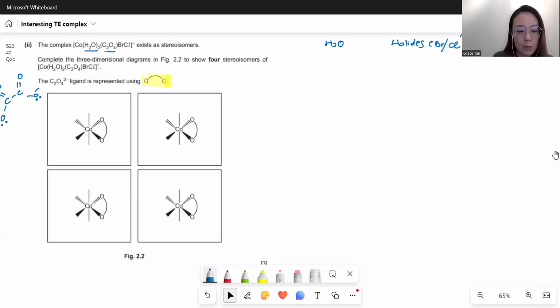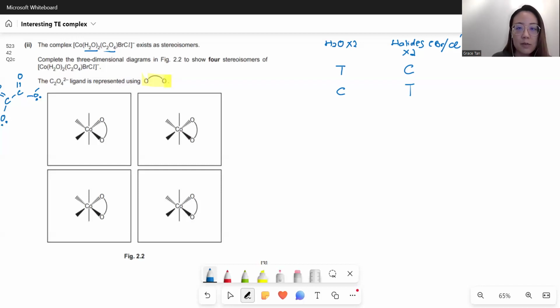So what happens here is we want to draw the 2 water molecules and the 2 halides, because you have 2 of each. Now, what you can do here is align them very systematically. You can do a trans for the 2 aqua molecules, and you can do cis for the 2 halides. So you have a TC. And then you can do another one called the cis for the aqua molecules, which is 90 degrees apart, and you can do a trans for the halides. So it's like your probability here: CC, TT, TC, and CT orientation.